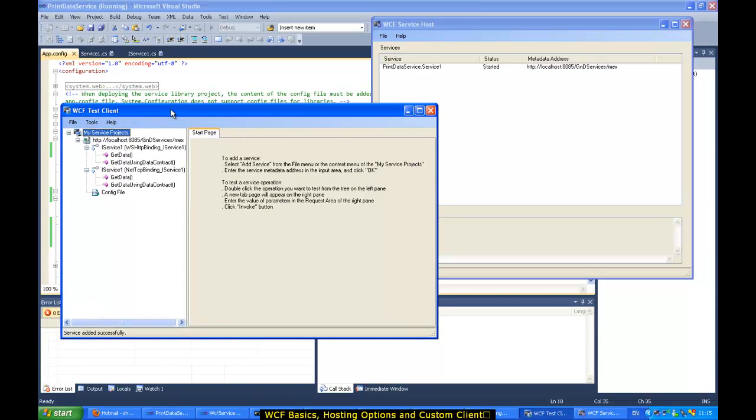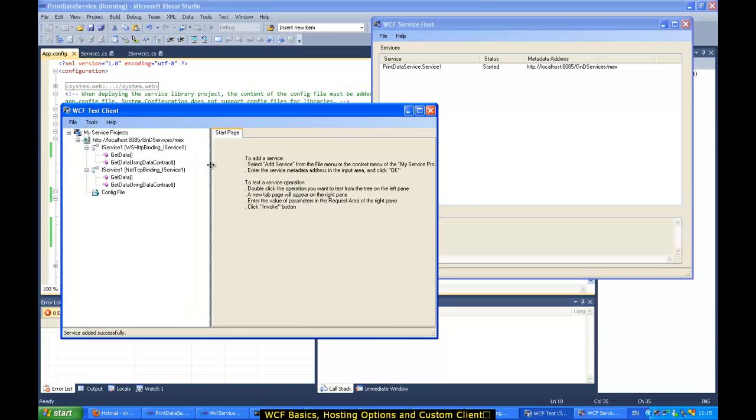This test client is also part of Visual Studio, and if the service hosting is successful, it takes the metadata address, this http localhost 8085 GND services and mex, and using this metadata exchange address, it loads the WSDL, parses the WSDL, and after parsing the WSDL document, it then lists everything, all the methods over here.